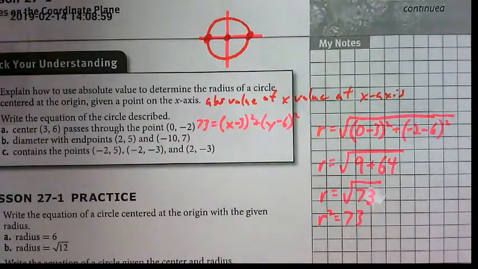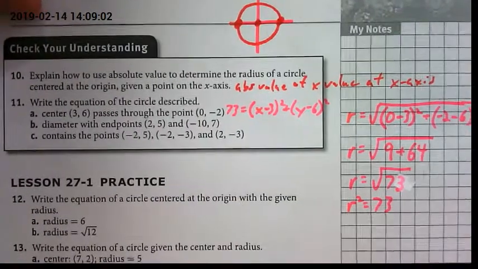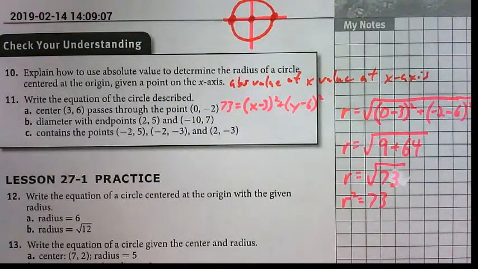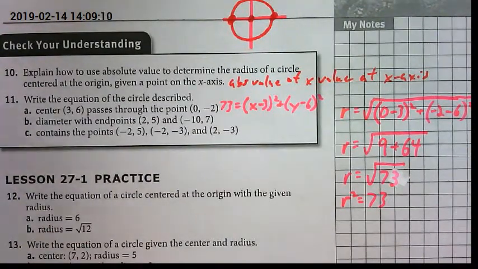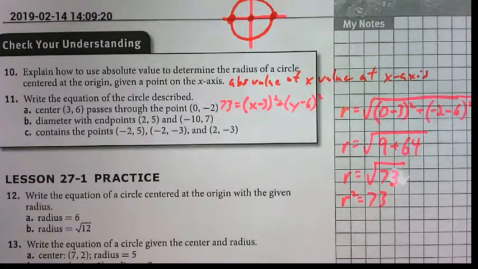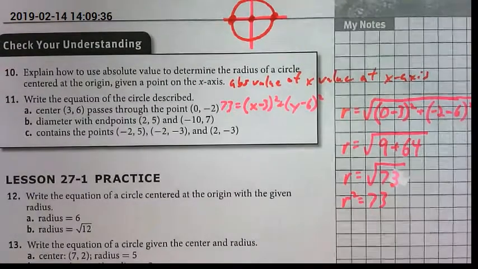So one thing that I see a lot when it comes time for test and quiz on this section is a lot of extra work that's not necessary. You don't have to spend a lot of time solving for r unless it specifically asks for what is the radius. If it's asking for the equation of a circle, don't get wrapped up in trying to simplify r, finding the exact value of r, simplifying a radical. You don't have to do all that. Again, you're going to put it as the r squared value anyway. The only time you're going to have to simplify a radical is if they specifically ask you for the r. What is the radius? Otherwise, it's always going to be r squared.